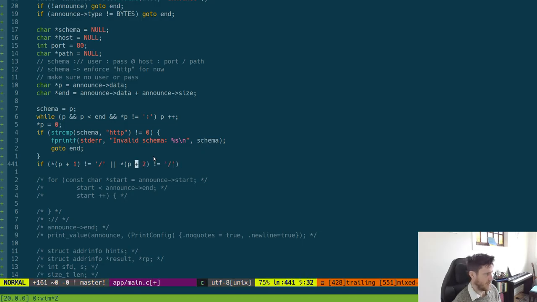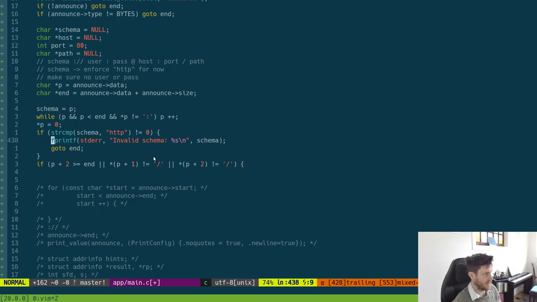And I think if P plus 2 is less than, if it's greater than or equal to end, or if any of these conditions happen, then it doesn't do it.